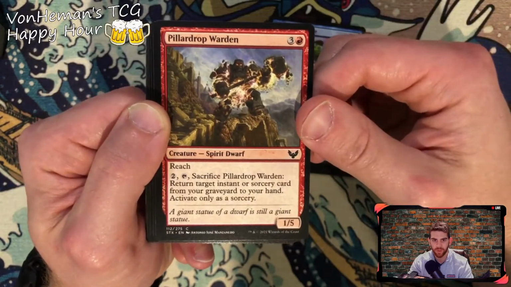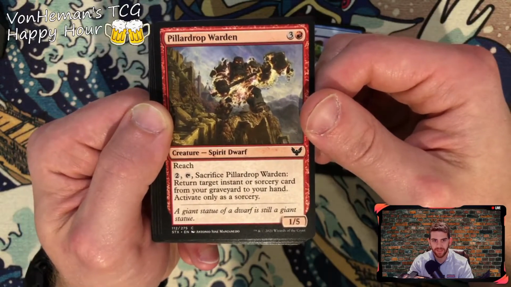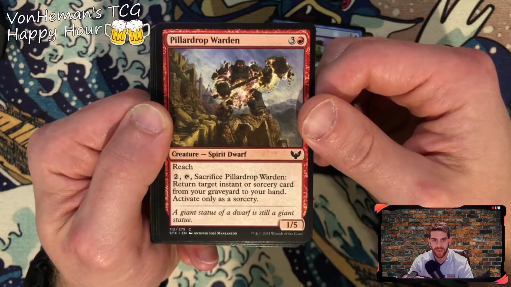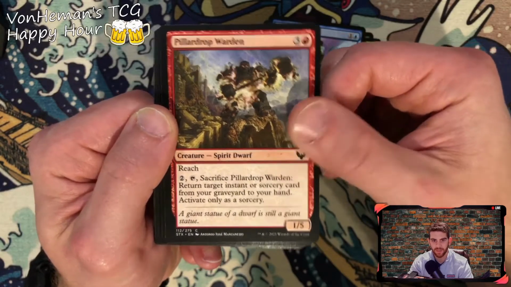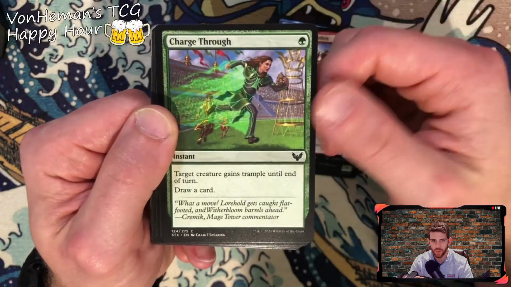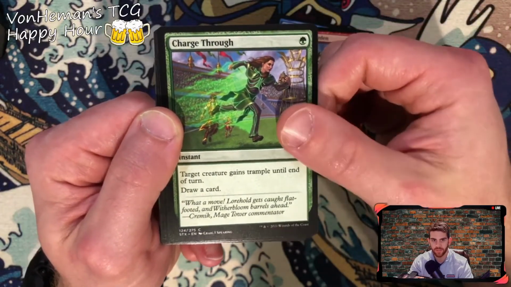Pillar Drop Ward. Oh, geez. Sacrifice and return target instant or sorcery card from your graveyard to your hand. Activate only as a sorcery. Good defender right there. But he's the warden. Charge Through. Gains trample until end of turn and draw a card.